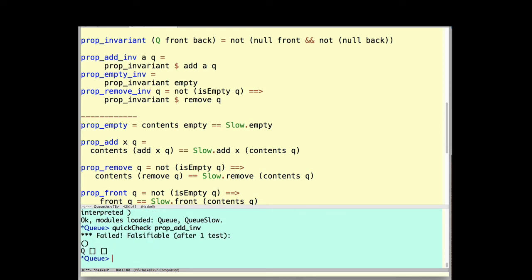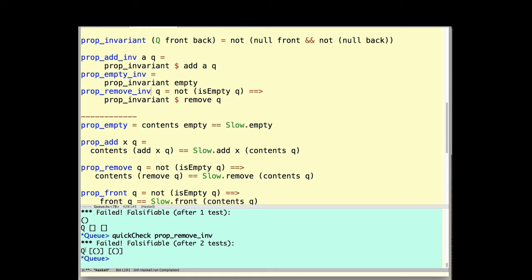And we don't. When we add something, you see actually we're testing at the very simple type of blobs, but actually it doesn't matter because it still catches the error. What happens when we add something to the empty queue? Well, we add this to the back of the queue, but as soon as we do that, we fail to satisfy the invariant. The invariant fails. Let's try the other one as well. Let's try remove.